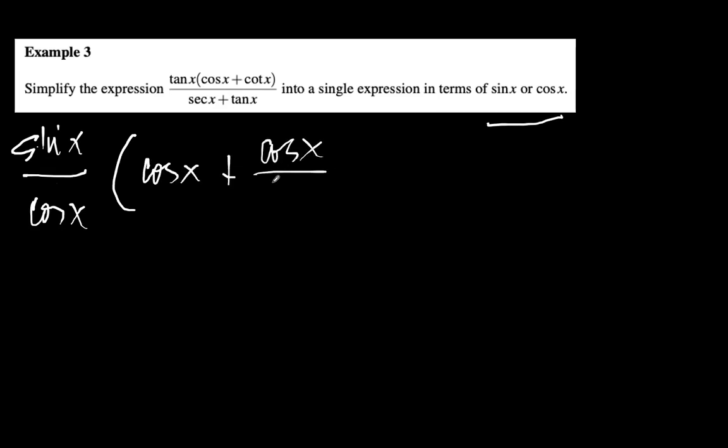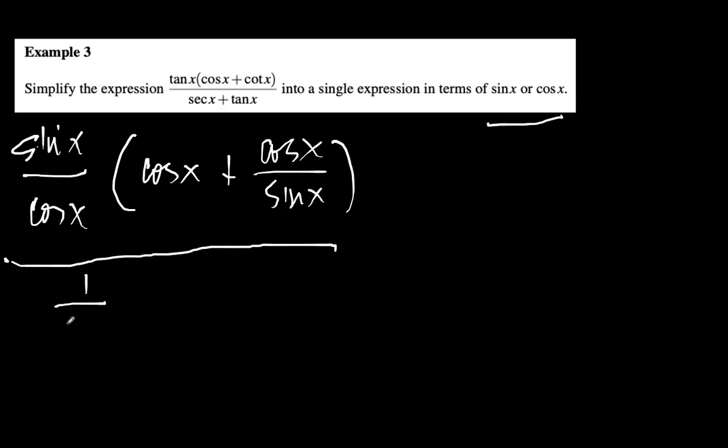My suggestion or advice, better use sine and cosine for all of the functions or terms or factors in a given expression, class, for you to simplify them right away. Okay? Here, later on you can apply the Pythagorean identities and such. So we have sine over cosine x times cosine x plus cosine x over sine x. Diba? It's so complicated already. So 1 over cosine x plus sine x over cosine x. Is that right, class? Yes, that's right.